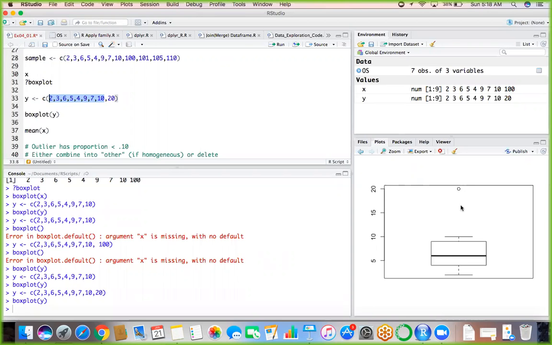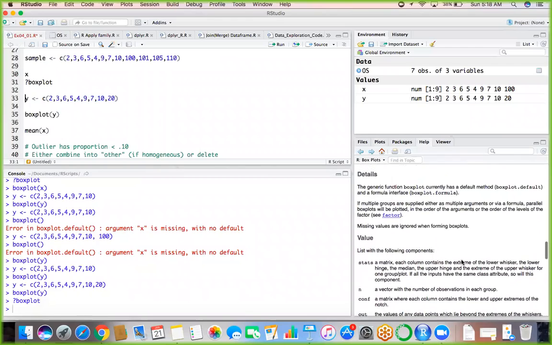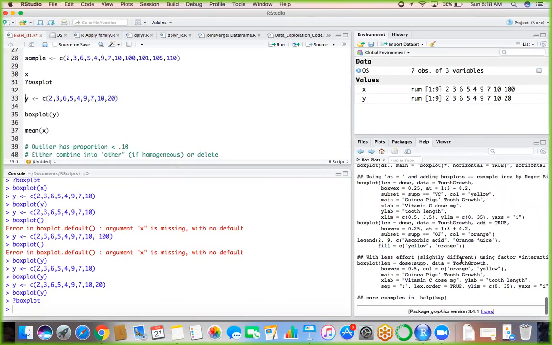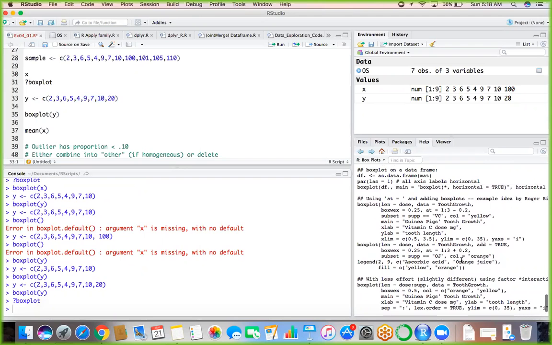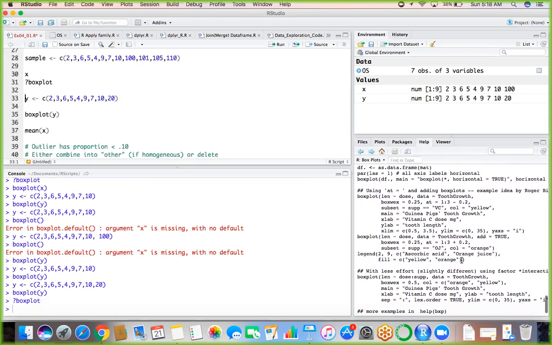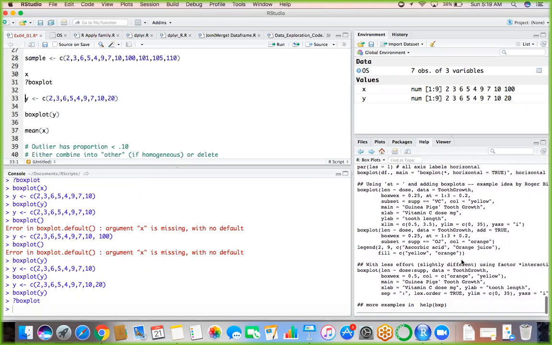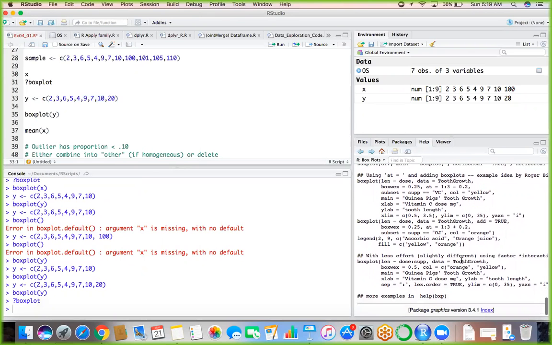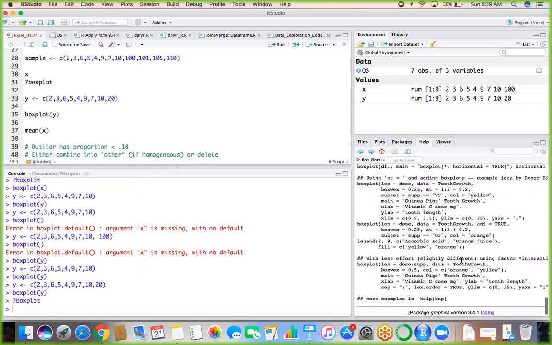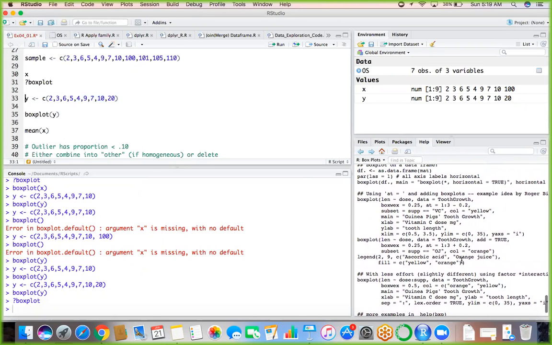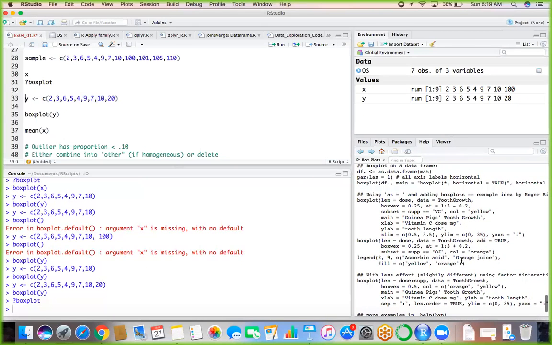If you do IQR, IQR is not plotted here. We'll see how to plot it, because some box plot features point out the IQR as well. Let me check what the command is for getting IQR.